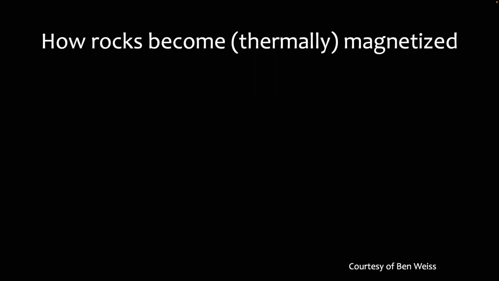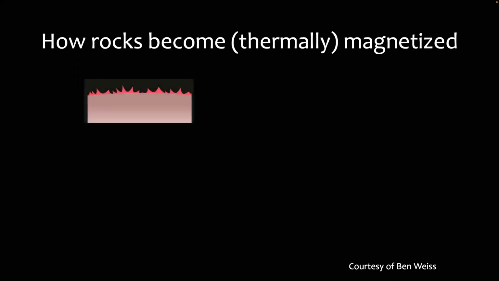So before I get into that, I'm going to give you a little bit of a primer on how rocks actually acquire magnetization. If you have an igneous rock or an impact melt rock, which are the two primary types of rocks on the moon, they will acquire a thermoremanent magnetization when they form. So if you have a rock that starts out really hot, it will crystallize magnetic grains. In the case of the moon, it's metallic iron or iron nickel alloys.